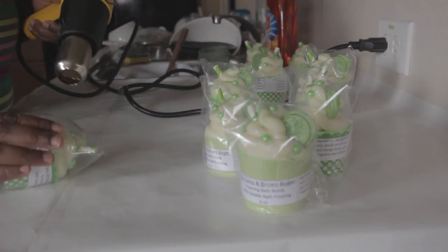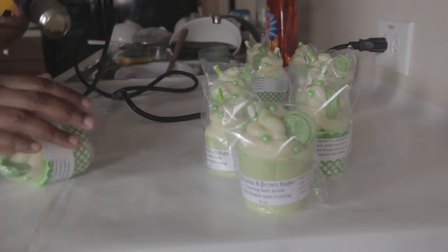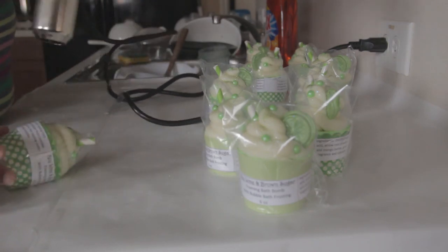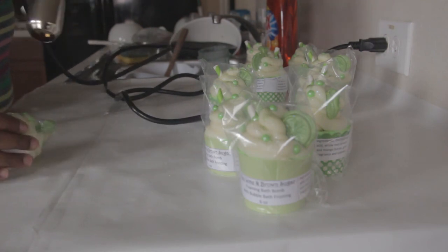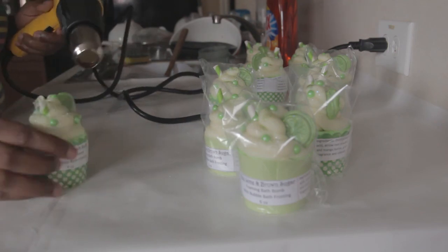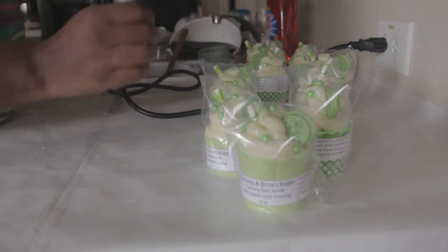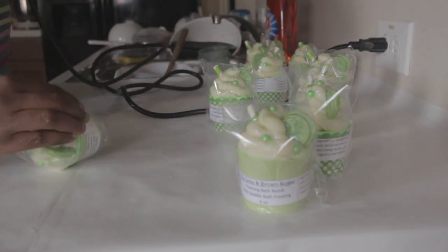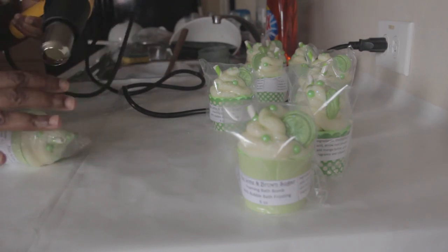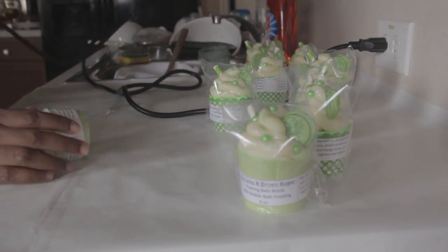I'm laying mine down because the label itself is a little bigger than what I'd like it to be. Well, it's not just that, it's the actual cupcake cups. They have kind of a slant to them, and when you have a wraparound label, you have to maneuver it to where it will fit and it doesn't bulk out too much.